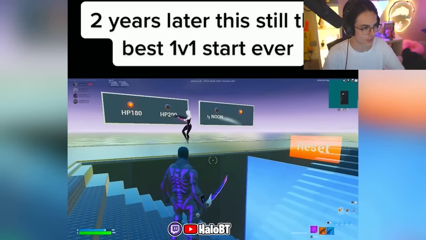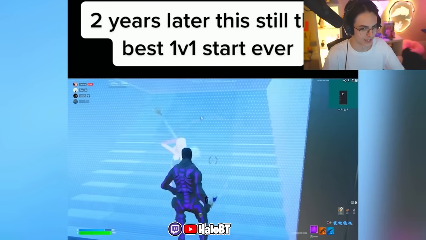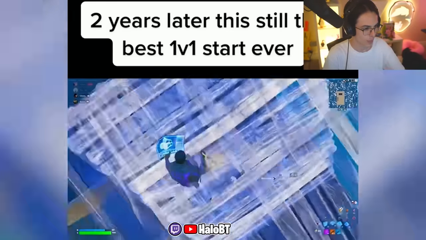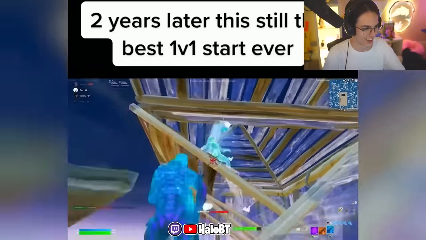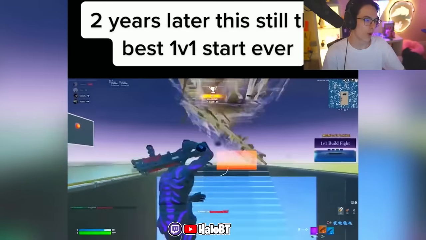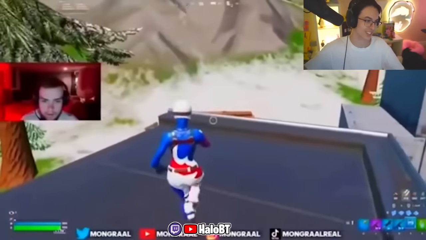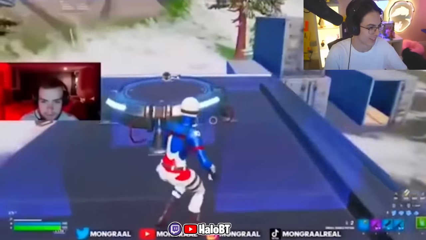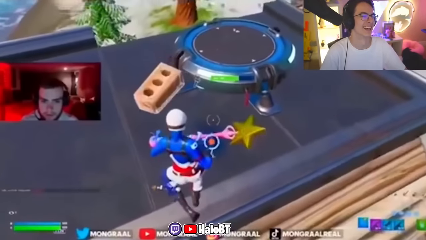Two years later, this is still the best 1v1 strat. Oh gosh, bro. Hit it. Oh, not the walk backwards strat, bro. If you see a kid walk backwards off of 1v1, you know they're A on controller and B they're crazy. If they walk backwards, just back up. Just leave the match. Mongrel. You can't get the big pot now.